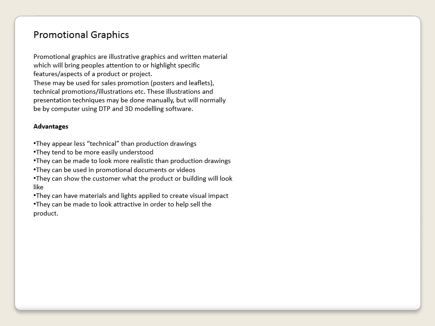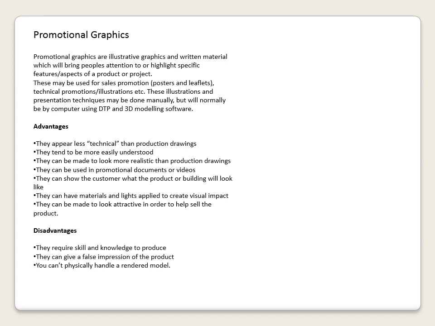They appear less technical than production drawings. They tend to be more easily understood. They can be made to look more realistic than production drawings. They can be used in promotional documents or videos. They can show the customer what the product or building will look like. They can have materials and light supplied to create visual impact, and they can be made to look attractive in order to sell the product.